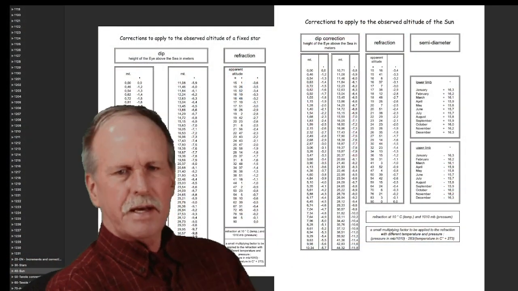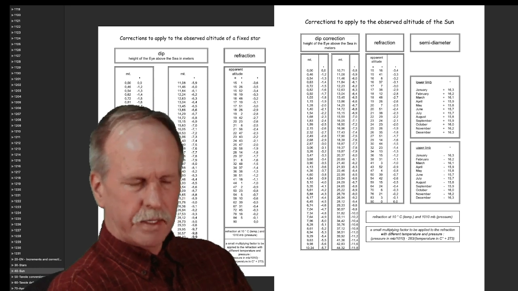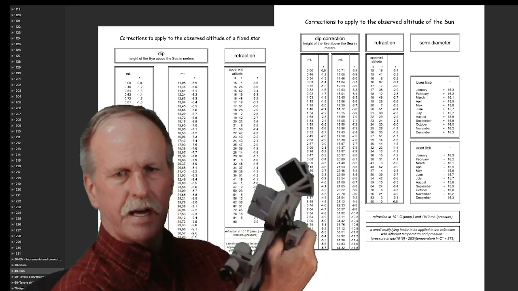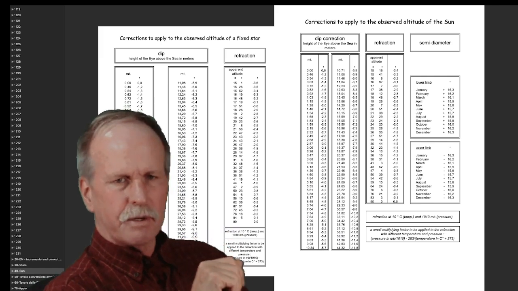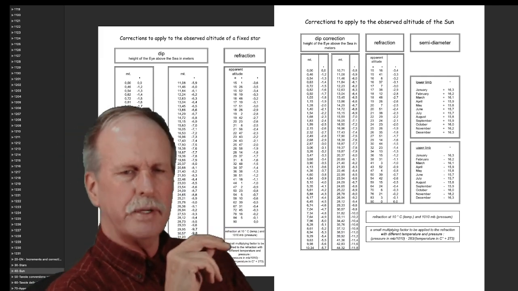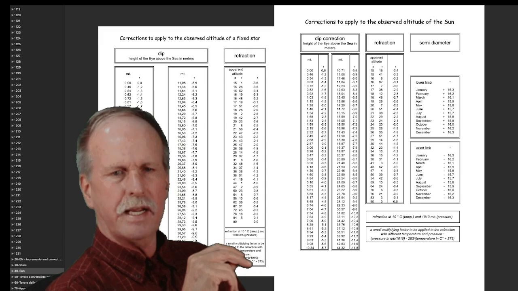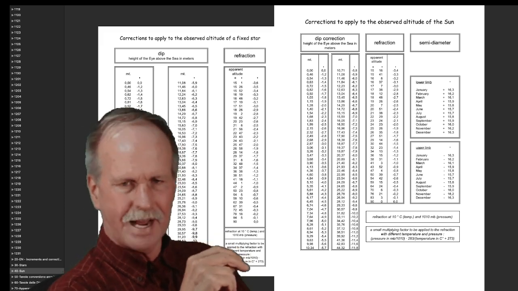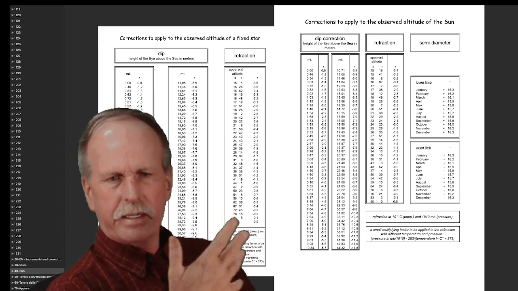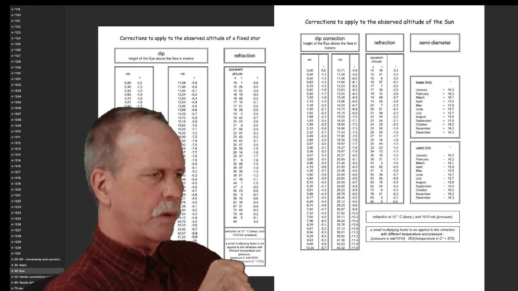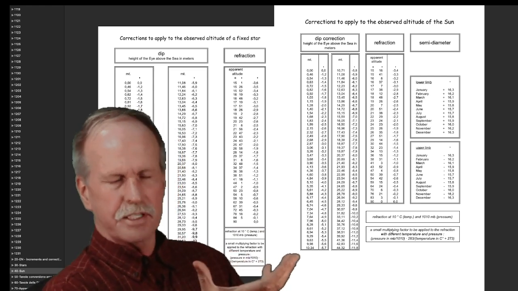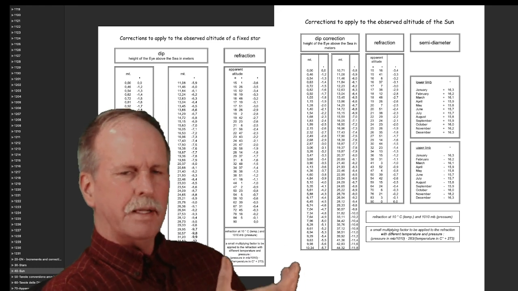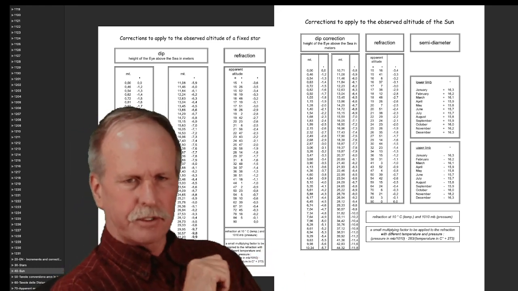Okay, so today we talked about the basic operation of the Davis Mark 25 marine sextant. Now in our next episode, I'm going to talk about how do we use the sextant if we don't have access to a water horizon? How do we do it in a landlocked area? Well, Lewis and Clark actually carried a bowl and some mercury with them for that using what's called an artificial horizon.